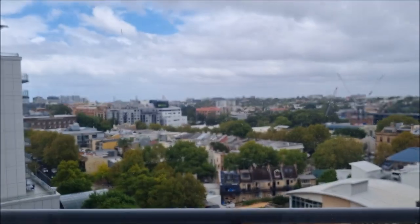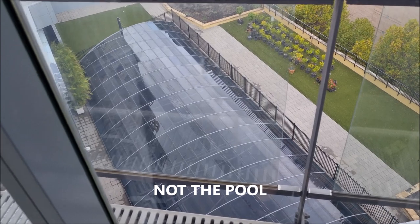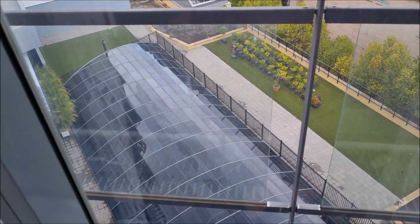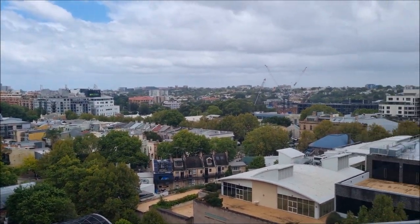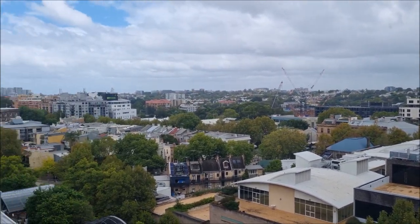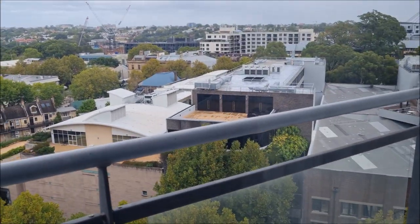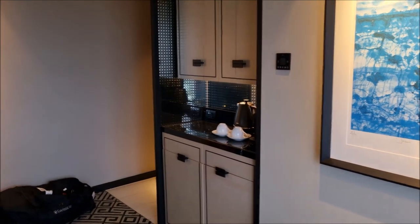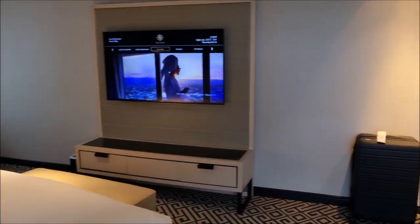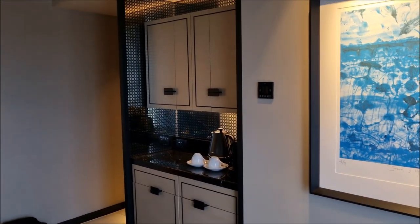Out of the other window, pretty sure we can see the swimming pool. I believe that's the pool down there. We will head down that way later and go for a little walk around, have a look at the pool, have a look at what other amenities are here. May even show you guys what the buffet is like, or well, that might be a separate video. Little balcony. Don't think, no, we can't get out onto the balcony. So there you go, there's our room. A little bit disappointed with the PowerPoint situation, but not to worry, we'll make the most of it, I'm sure, and we'll go for a little wander downstairs and have a little look around.